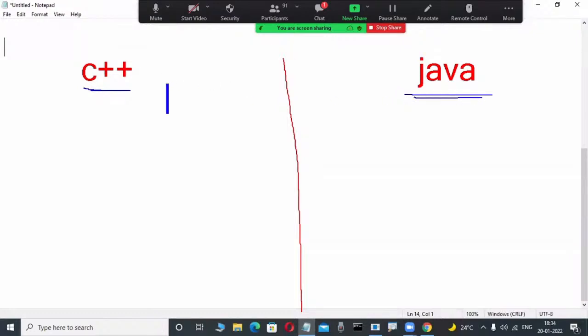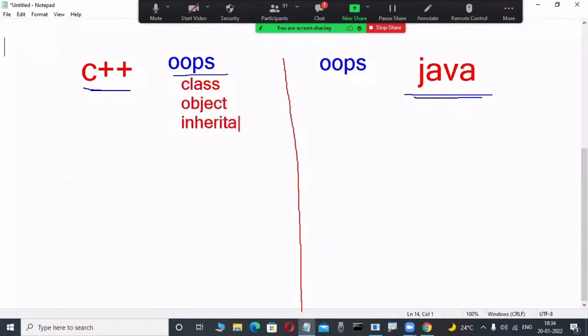In object-oriented languages, some OOPS concepts are there, some object-oriented features. Here also OOPS concepts are there, and here also. OOPS concepts, which maybe some fellows know: class is a concept, object is a concept, inheritance is a concept, polymorphism is a concept. Maybe so many fellows have an idea, technical persons are there.